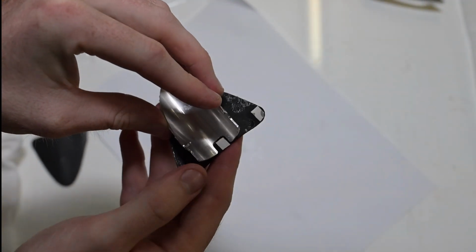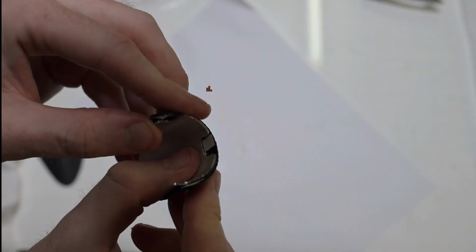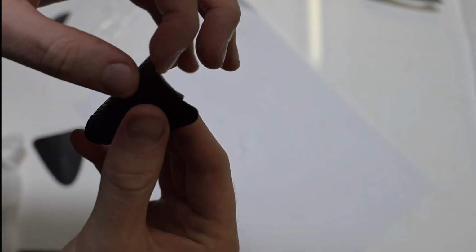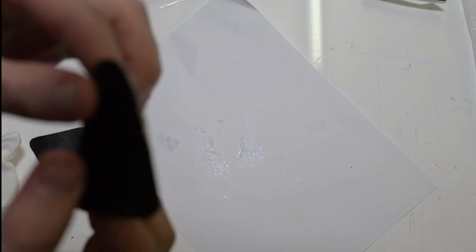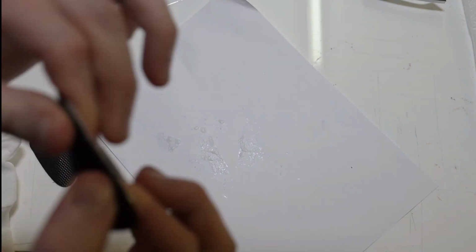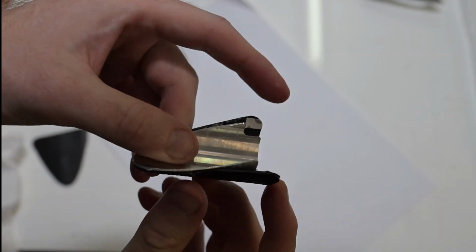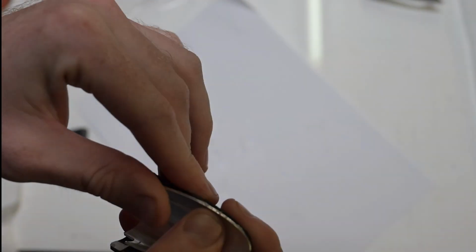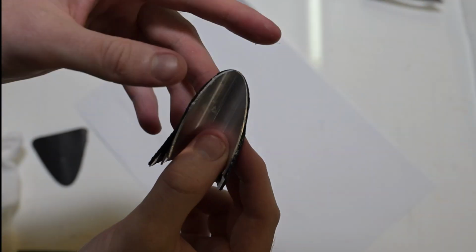You are going to want to line up the back and this front edge, wrap it around, take a look and see here it's metal sticking out. We're going to want to push it around just to get that nice alignment on the back edge, like so. And then the front, move it a little bit further until we're happy with where we've got it sitting. So what you would like to have ideally is one side lining up with the rubber grip and the other side, like this, is going to overlap very slightly, and that's fine.